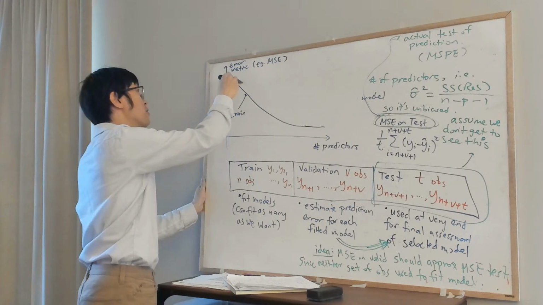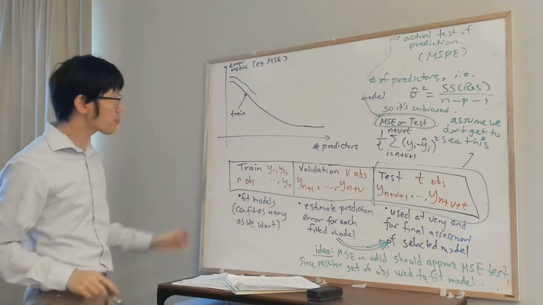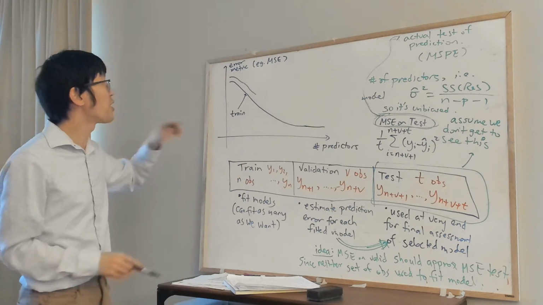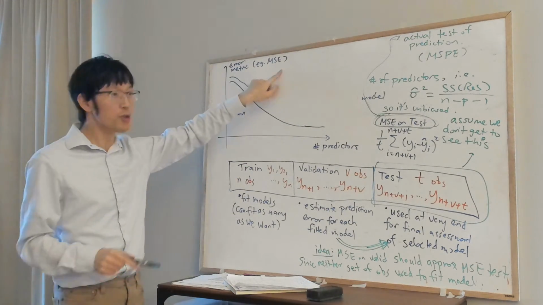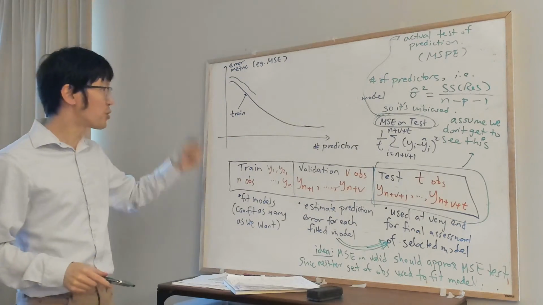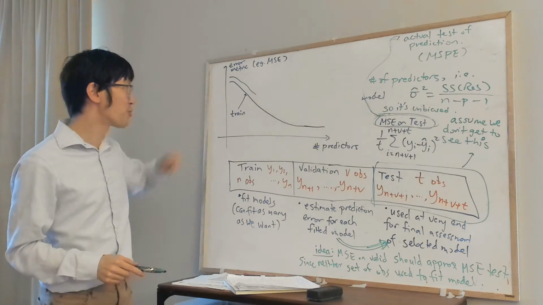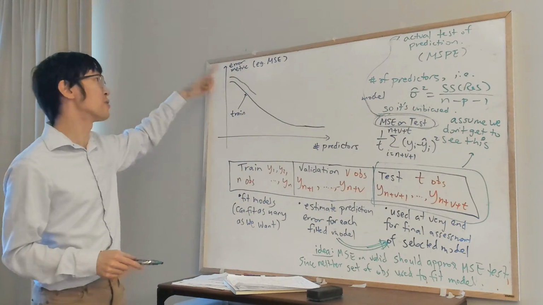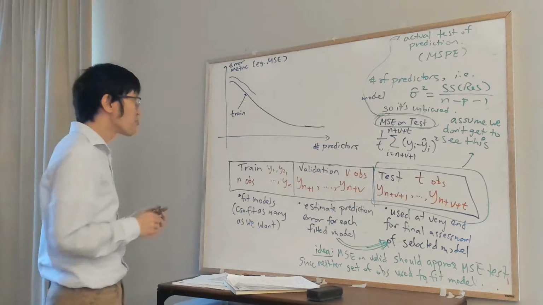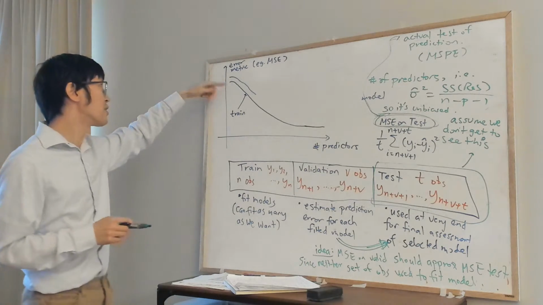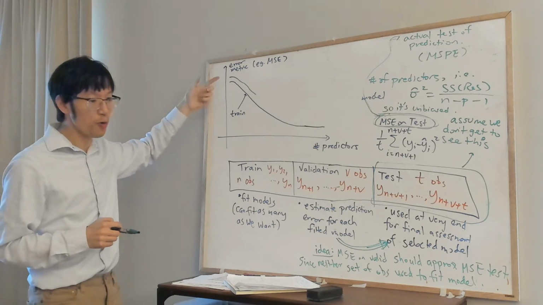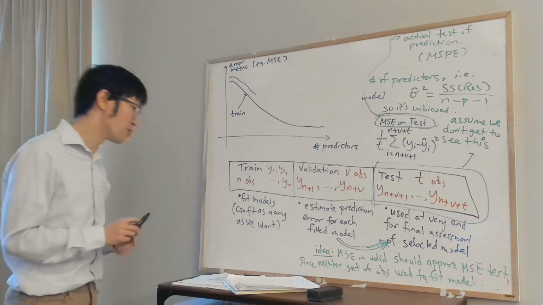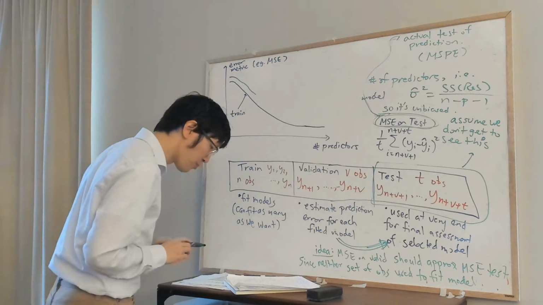So the curve might start out like this. The reason we usually draw the validation curve a little bit higher is because, for example, with mean squared error, your estimate of the actual sigma squared is a little bit smaller, because of the n minus p minus 1. So generally it might be a little bit higher. But the key idea is that when we're not overfitting, the performance on the train and the validation should be largely similar. That's the key idea.